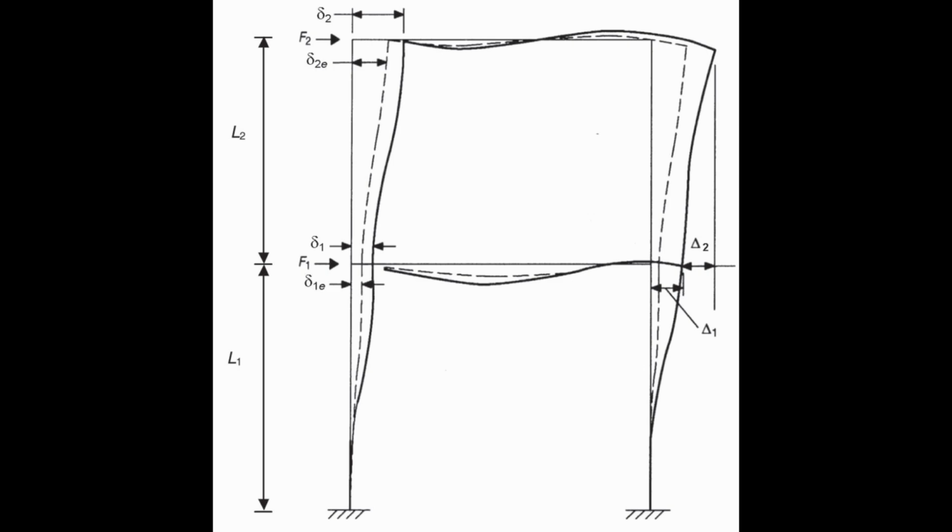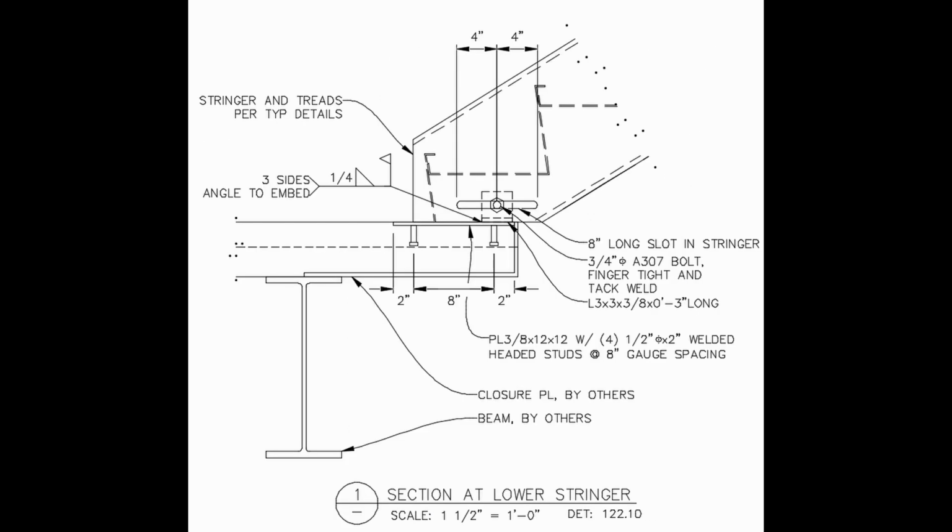Some buildings will move as much as, and this gets technical, as much as 2.5% of their height. So if you have a 12-foot story height, and that's 12 feet from one story to the next, which is really a common height in commercial buildings, and you have 2.5% movement on each side, that's 3.6 inches to the left, 3.6 inches to the right. That's over 7 inches of relative displacement. And when you add in a 3/4 inch diameter bolt, you now have an 8-inch long slot that you might need to allow for that interstory drift. So that's where you'll see these connections with 8-inch long slots.